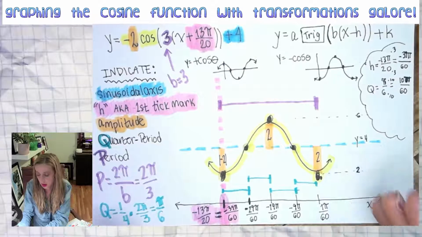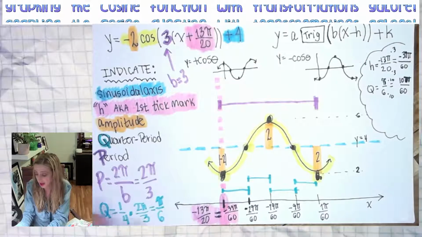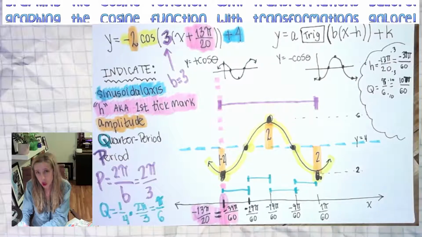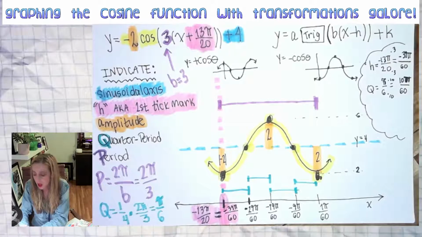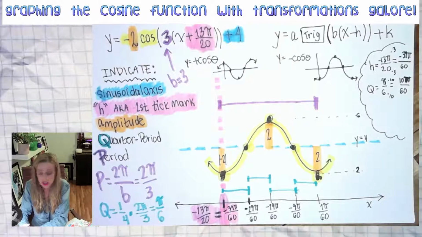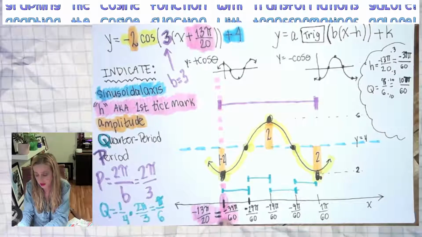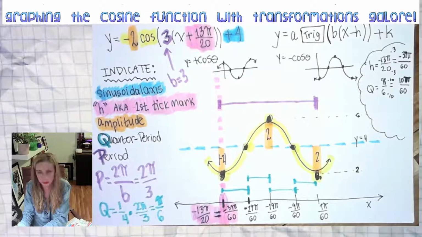Now, all I have left to do, I drew my x-axis, is really just add my y-axis, label 3 spots, and I'm done for now. We'll talk about domain and range in a separate video. It's a really important topic, but for right now, we just need to take care of that y-axis. Now, look at your 5 tick marks. Negative, negative, negative, negative, positive.